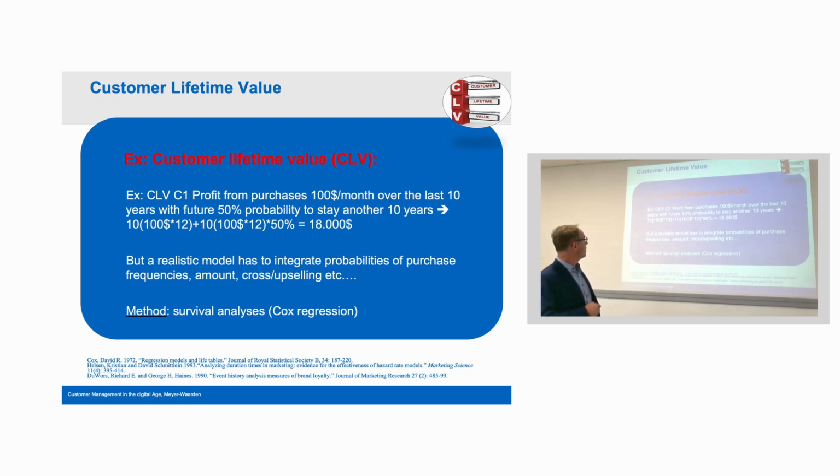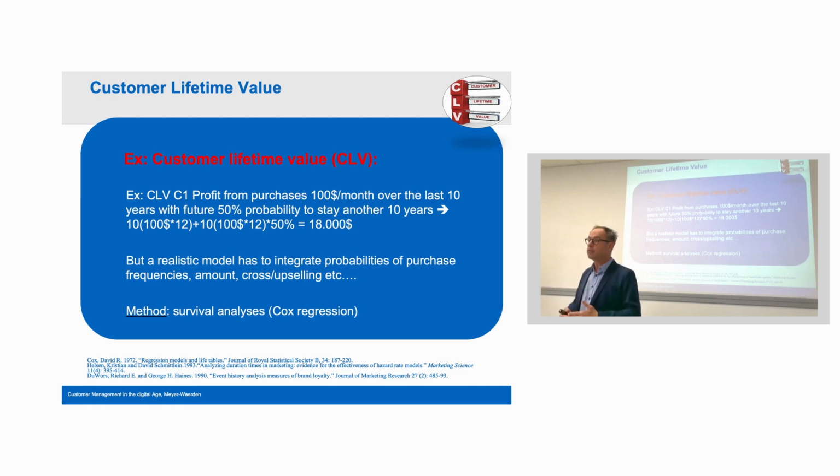So we will generate 10 years multiplied by 100 euros or dollars by 12. This is the past, so 12,000 euros profit of the past, plus 10 years the same amount, the same month, but you have a churn rate of 50%, so plus 6,000 euros, and so this customer would have a lifetime value of 18,000, 12,000 plus 6,000.